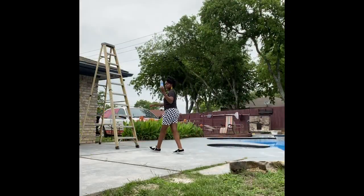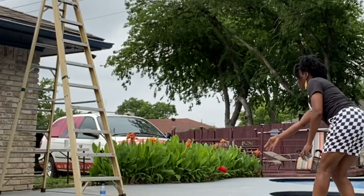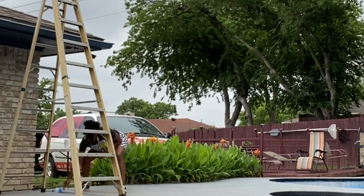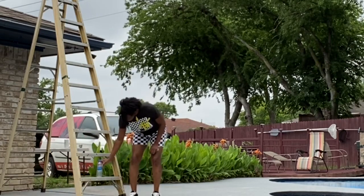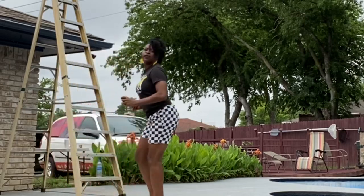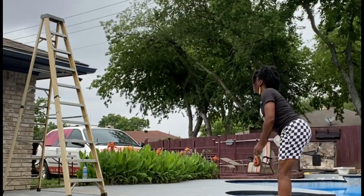The name of this event is called Climb the Ladder. You're going to need a 6-inch ladder. Coach K didn't have one, but I'm just going to use the first 6 rungs. You need 10 sock balls and an empty water bottle. Set up the ladder. Place the water bottle on the floor or on the ground under the first rung. Mark a throwing line about 10 to 15 feet away.